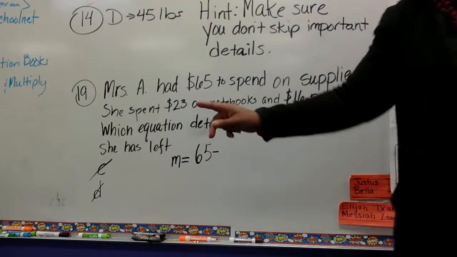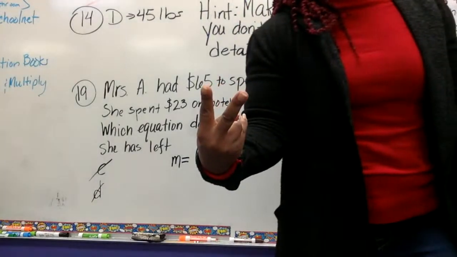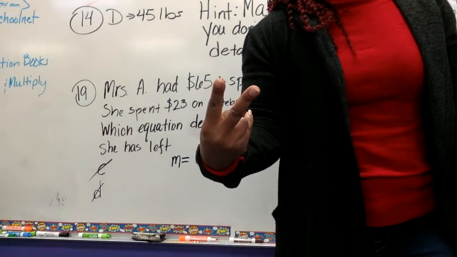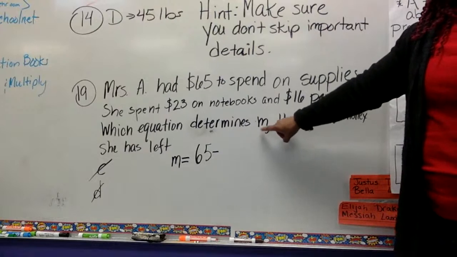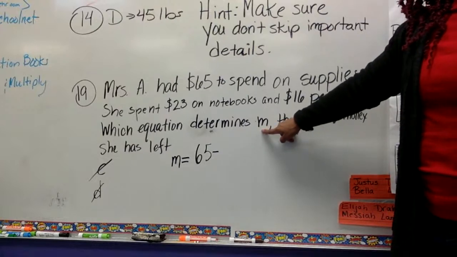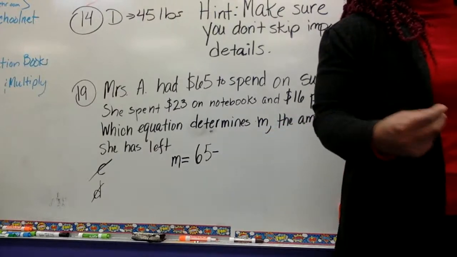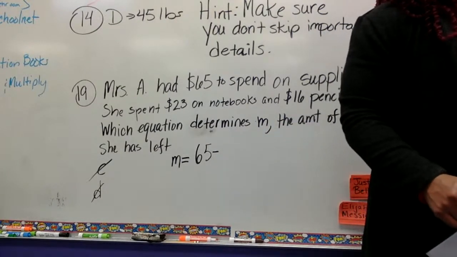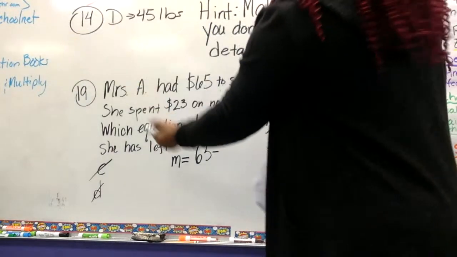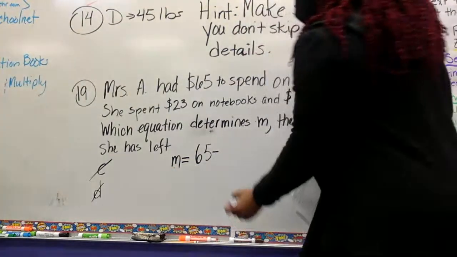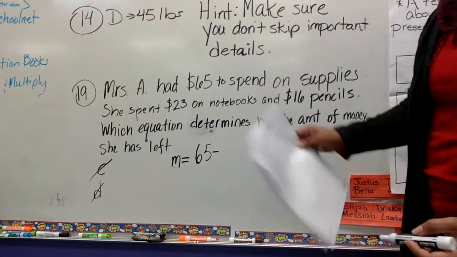Let me walk through the steps of what I just did. I read through it. How many times did I read through it? At least twice. Then I had to think about where the M was going to go. When you get an unknown quantity, you want to think about where the M is going to go. Is it going to be my answer on the other side of the equal sign, or is it going to be a part of the number sentence?